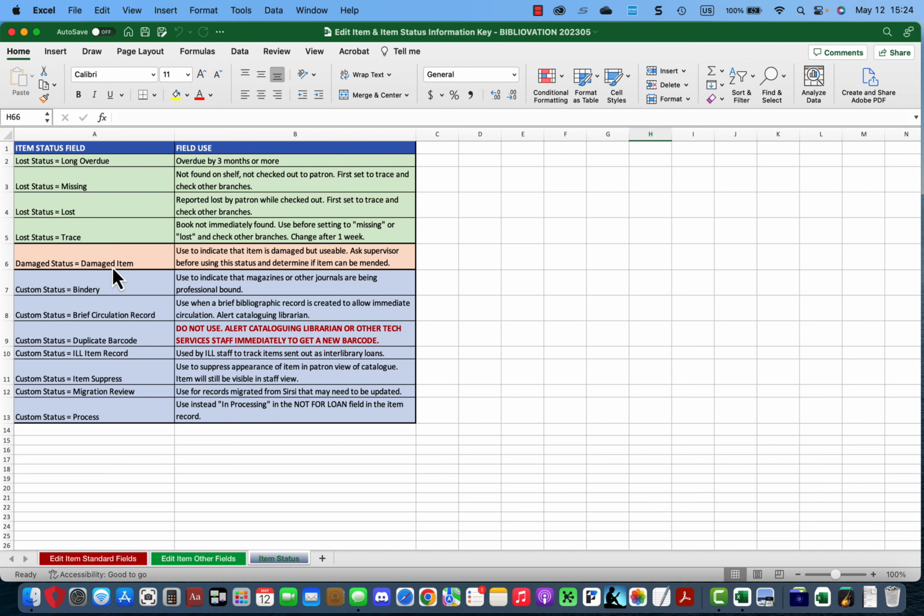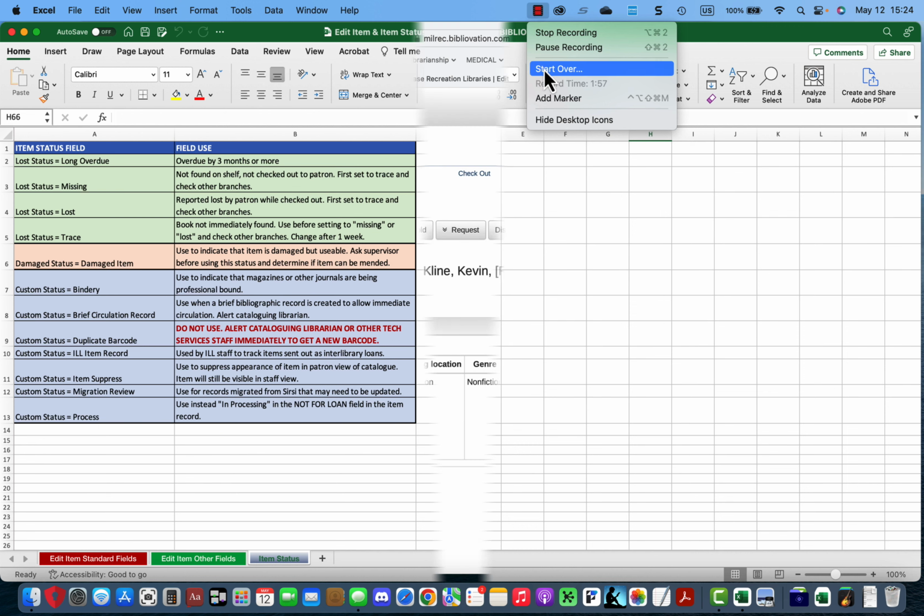These are not part of the item information per se. They're located in a slightly different place in Bibliovation, but I thought it would be good for you to know that this is the document that you would turn to if you ever do need to do something with those. All right, so let's go back to the record and we can move on.